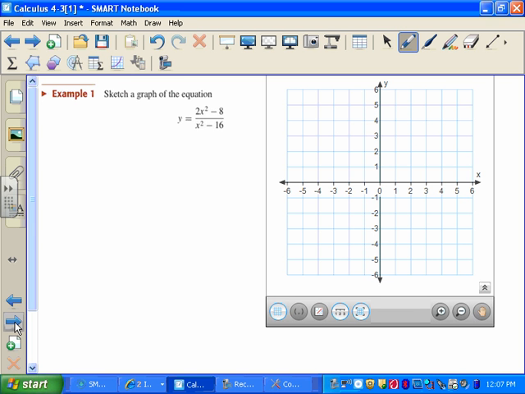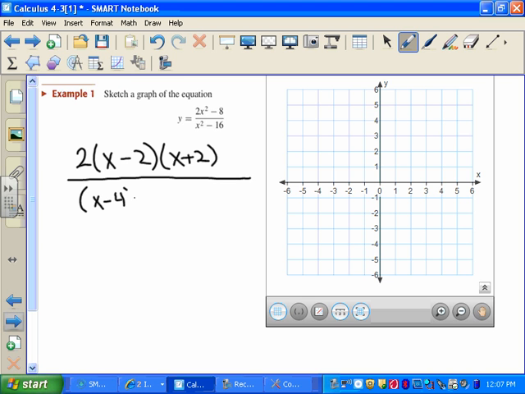I've put a graph on my page. And so we're going to sketch a graph of the equation. So the first thing we want to do is factor it out, because that helps us to see all the little pieces. And so I'm going to take a look at the denominator, and since I can't reduce anything, I'm going to go ahead and put my vertical asymptotes at x equals 4 and negative 4. I'm going to come up here to the original equation, and I'm going to look at my largest degree, top and bottom, and I'm going to look at the relationship between those two. And I'm going to see that I have a horizontal asymptote at y equals 2.